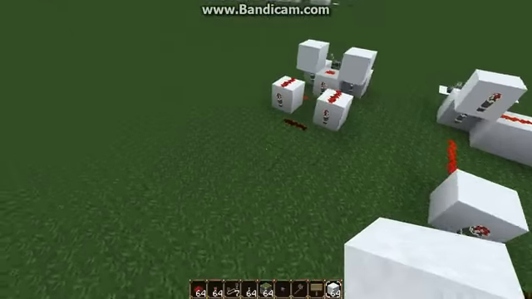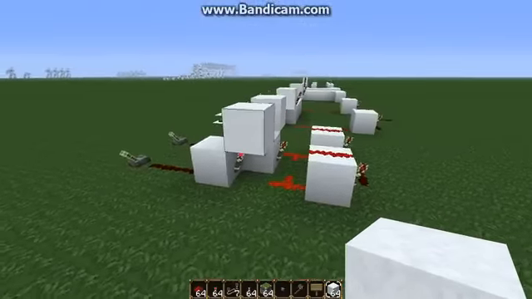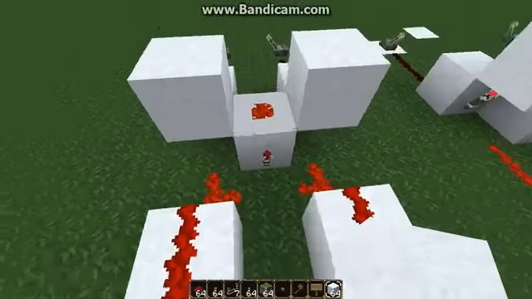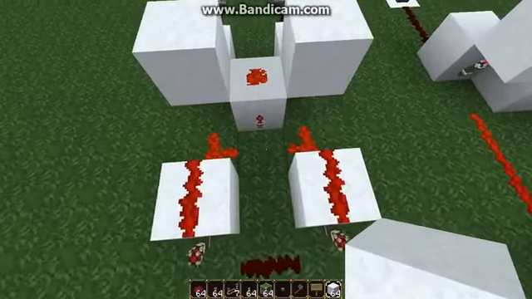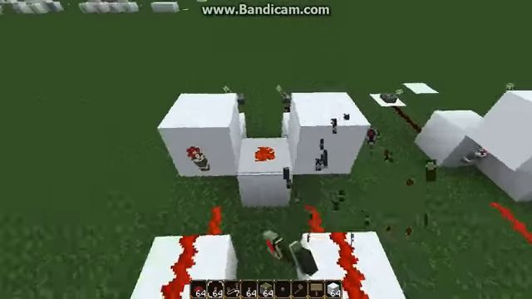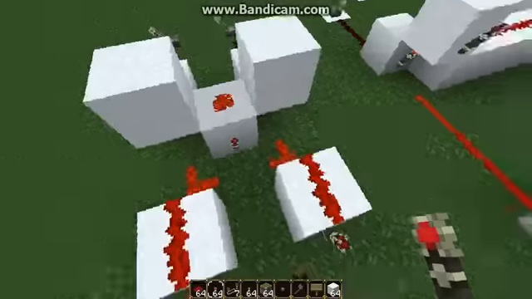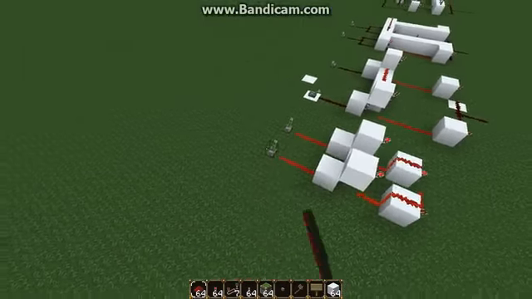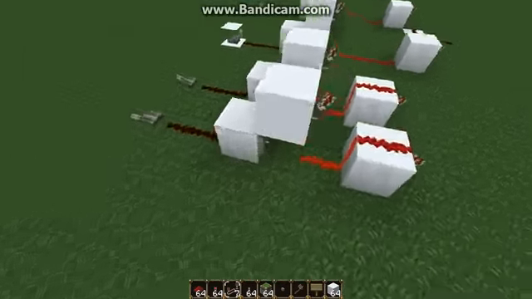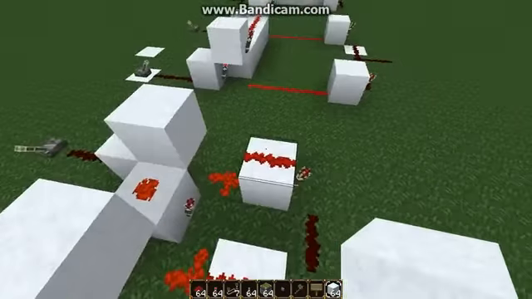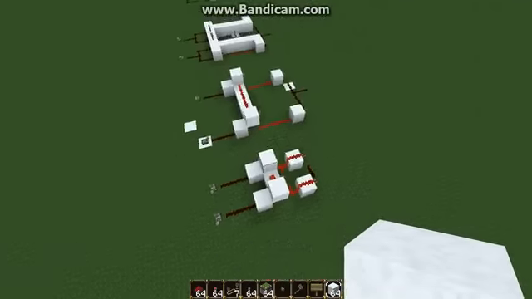And yeah, so again, the real big prospect of design here is you have your torch for both control wire and your output, and you have your control wire torches generally directly above them, or you can put it like this. Either way is good, really. It's not like anything bad's going to happen if you do it any other way, but those are two big design things you're looking for when you're building your own XOR gates.